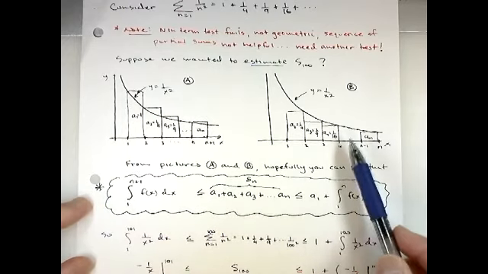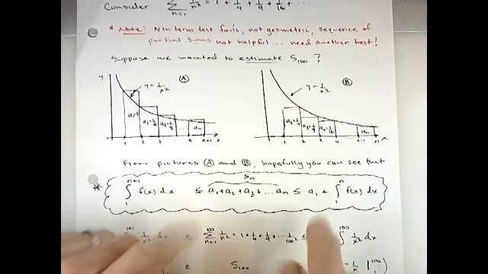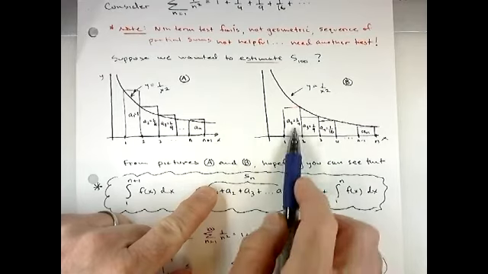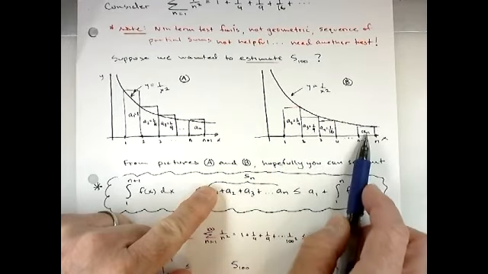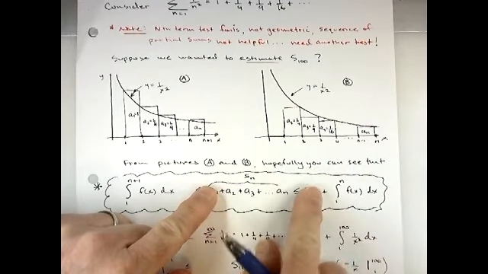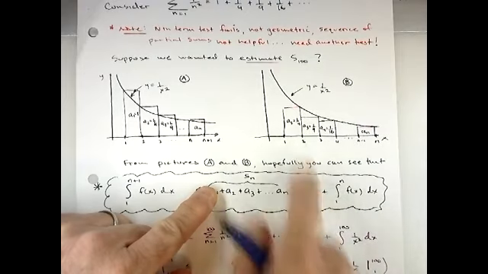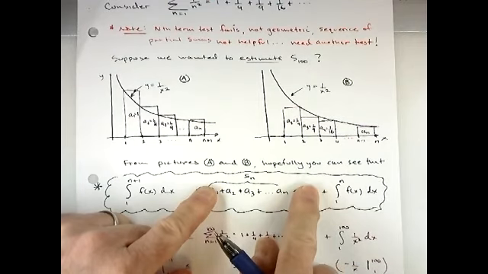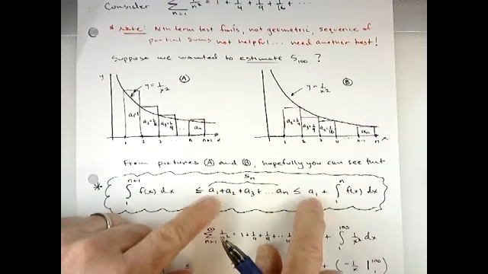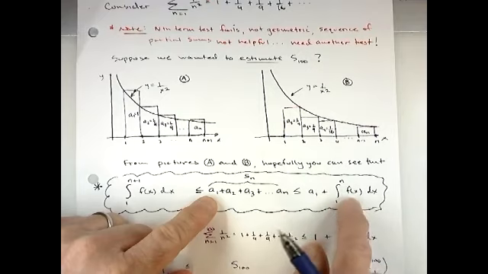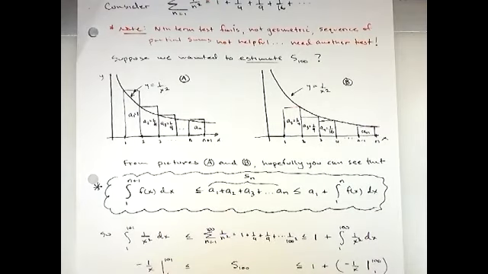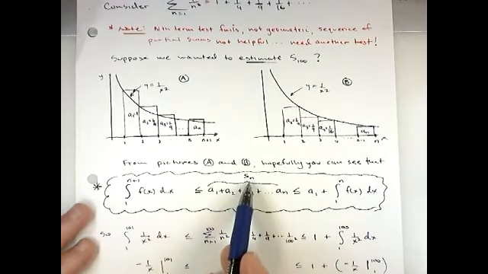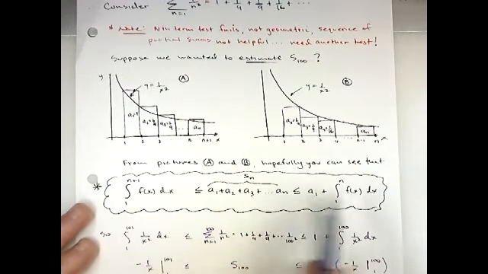If I go to my right picture and take out the first term, then clearly a2 plus a3 plus a4 all the way up to a sub n would be less than the integral from 1 to n of f of x. So if that's true, and then you just imagine adding a1 here and a1 there, that's going to be true as well. So we've sandwiched or squeezed the nth partial sum between two integrals, okay?